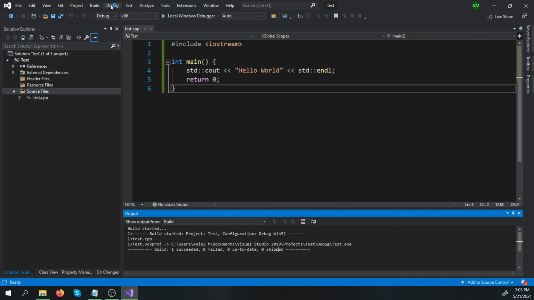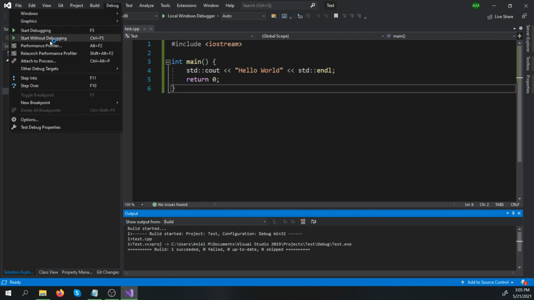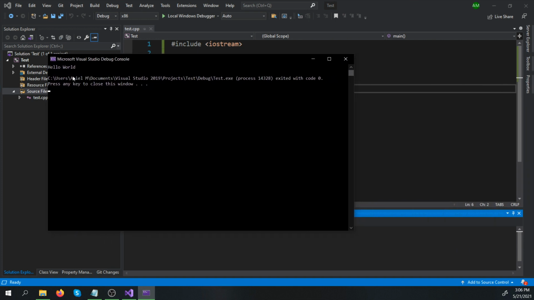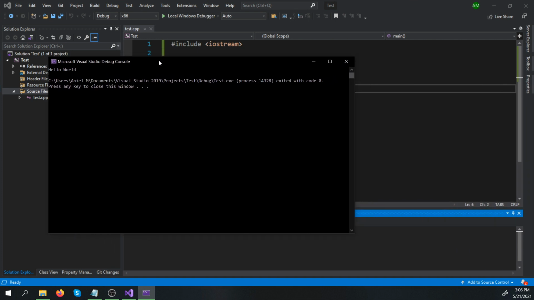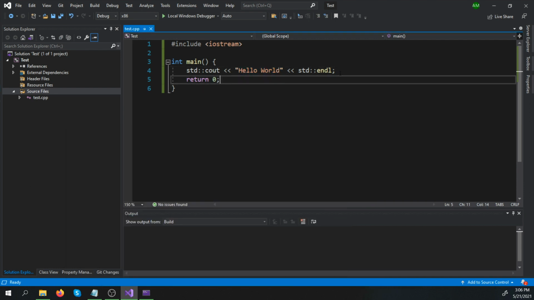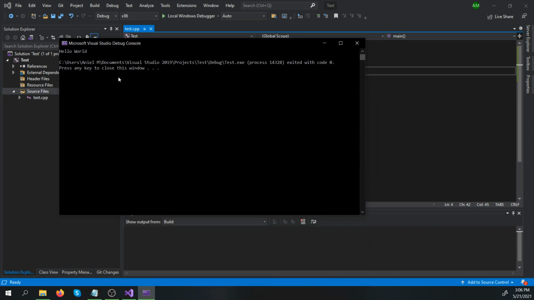Then we're going to go to Debug. I'm going to click on the top here. I'm going to click on Start Without Debugging. And we're supposed to see that we get a console window popping up here saying Hello World, which is basically the same thing that we had inside the program. So you can basically guess here that this instruction just outputs something to our command window screen. And this has created our very first program, which is outputting a block of text onto our console screen itself.